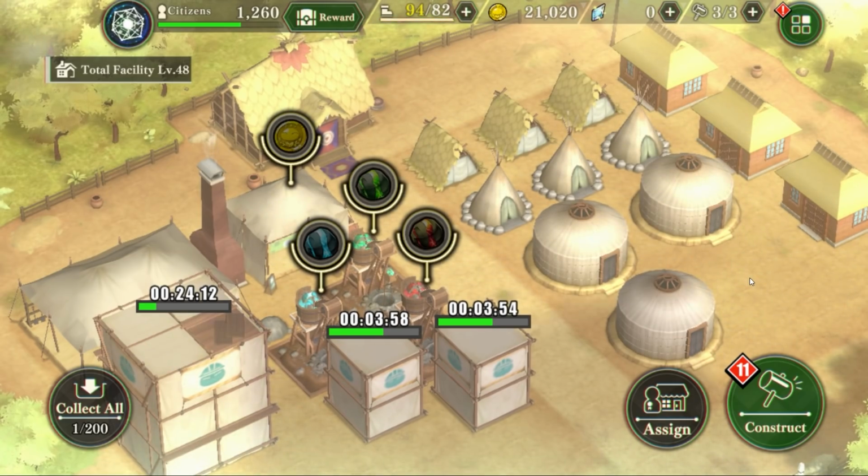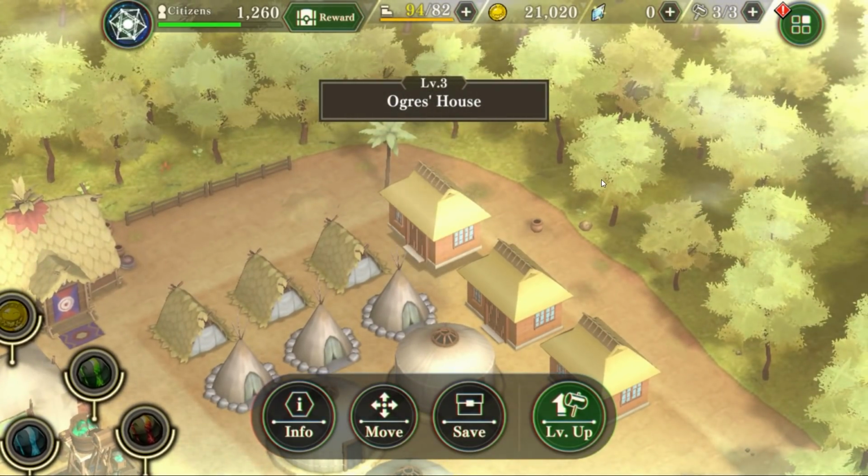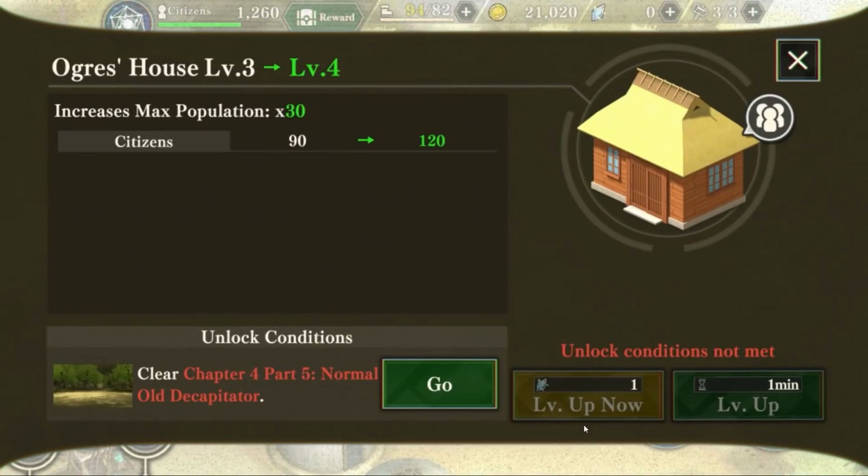The first thing you should know: never let your workers sit idle. Practically speaking, they should always be working on something. And I already know people like to get all the levels unlocked. For example, if I take one of my things right here, this house over here, the ogre's house, and it currently stands at level 1, and I've already unlocked the ability to take it all the way to level 4, 5, 6.